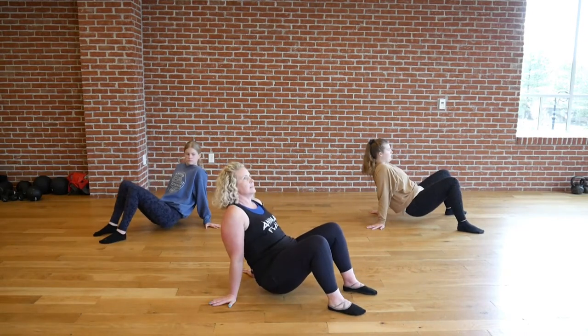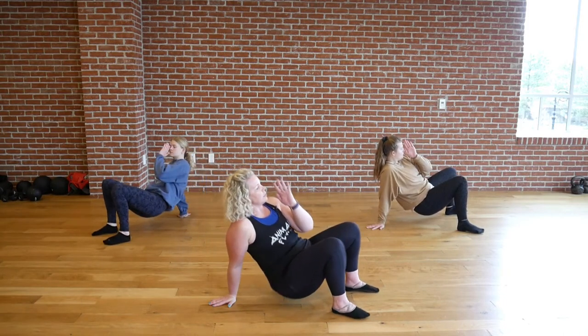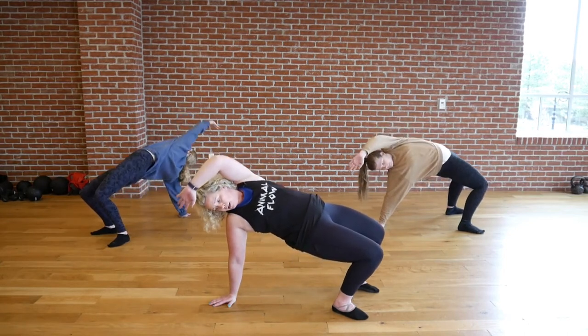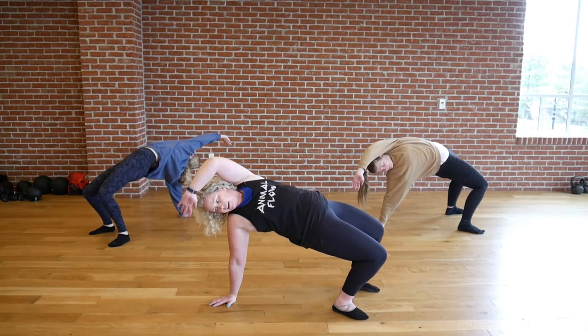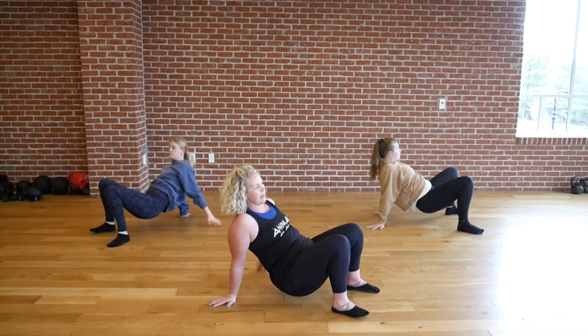Good. And then let's come into a left arm crab reach. So find that 3-point bridge first, then continue to reach up and over, pushing the floor away, extending the hips towards the ceiling, framing the side of the head. And then return to crab, lower down, set the hand down.